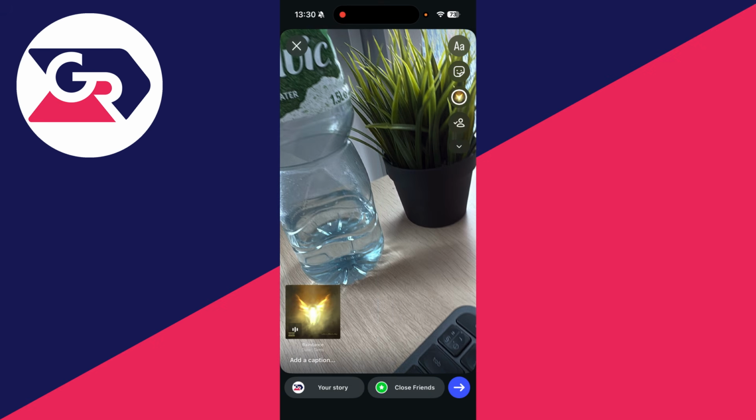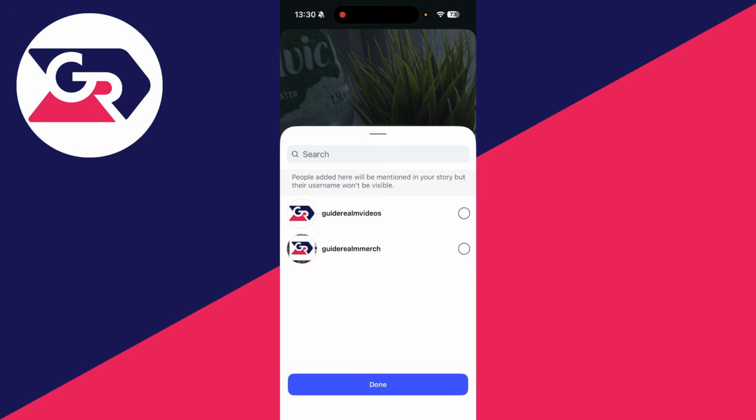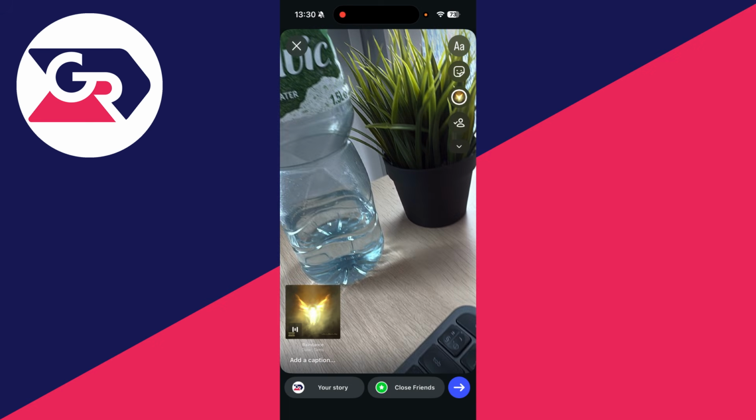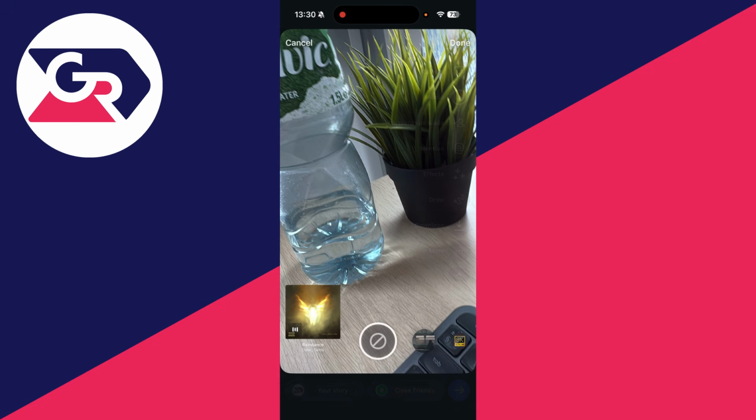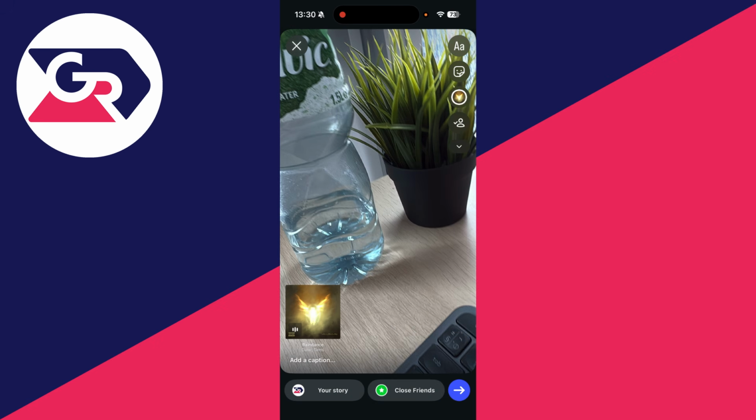What you can also do is press the arrow to the right, add partnerships and ads. That won't apply to most people, but if you're doing something about partnership, you can go and do that there. Press mention, and you can go mention other users, and then they can go and have that notification. They can put it on their story. There are different effects here. So you can drag across it and have a go with that and change how it looks.